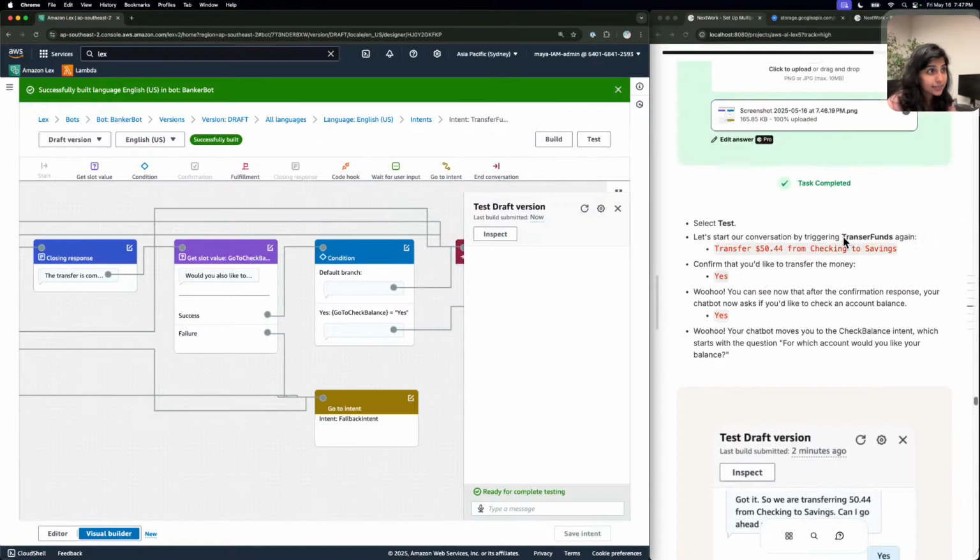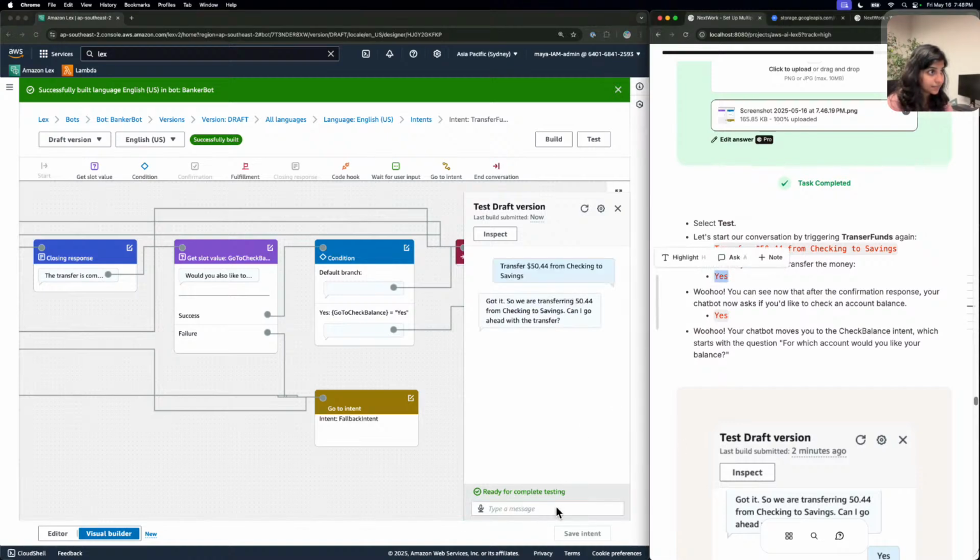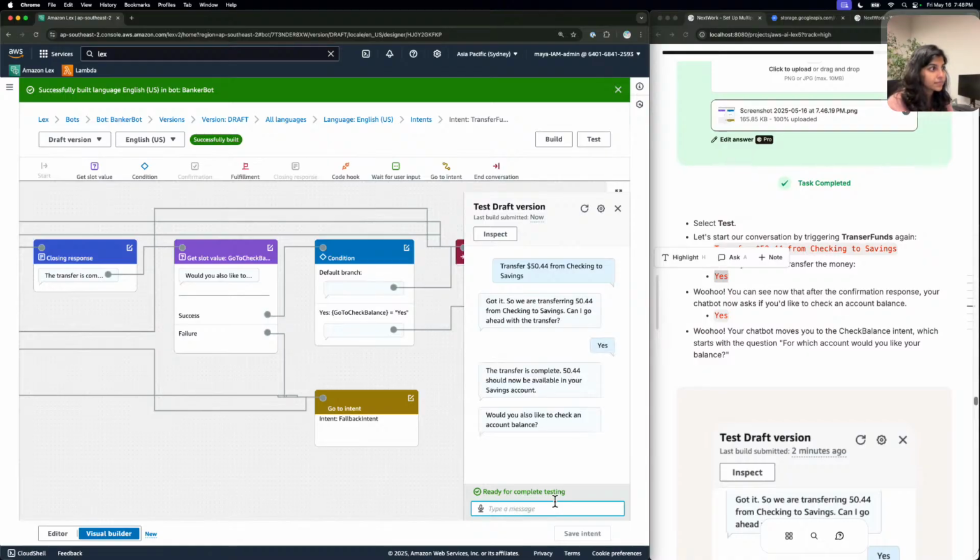Please work. If it doesn't work, it worked. It worked. Oh my goodness, it worked. All because I didn't hit build.